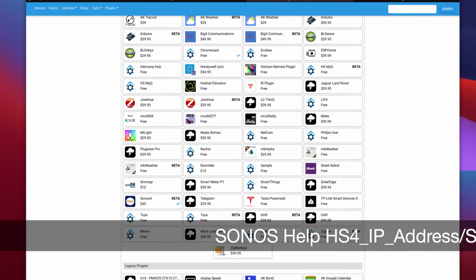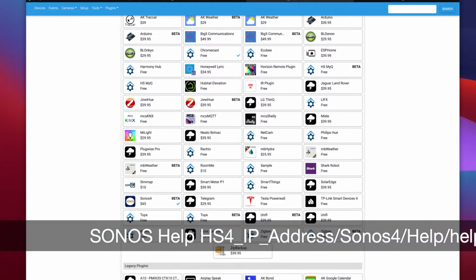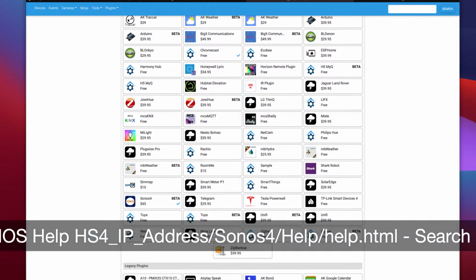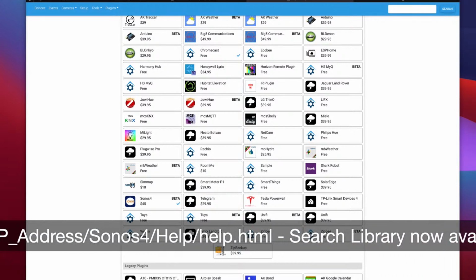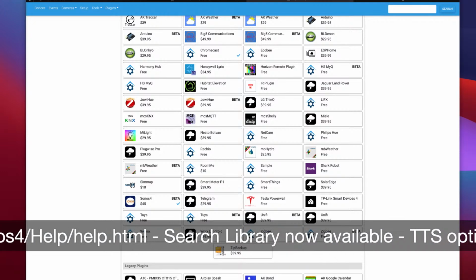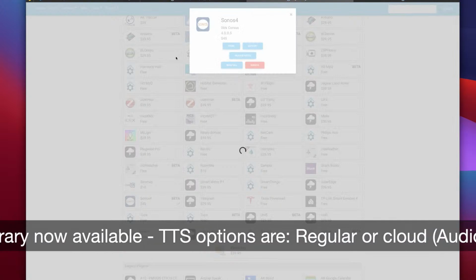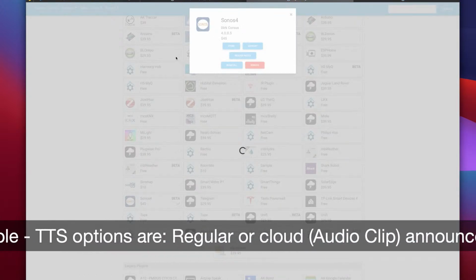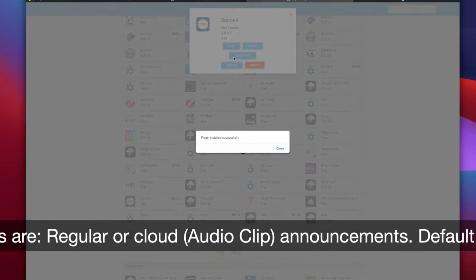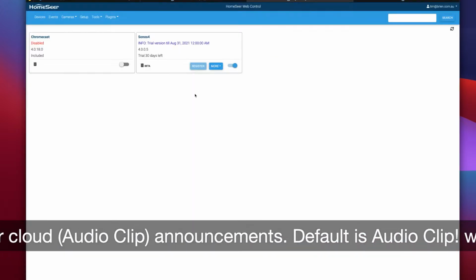So hopefully this works properly. I've just configured it for reinstalling Sonos plugin 4. Dirk's just released a beta release of version 5, so hopefully I can reinstall and it will treat it like a new install. As you can see, that's scrolling on the ticker bar down the bottom there.